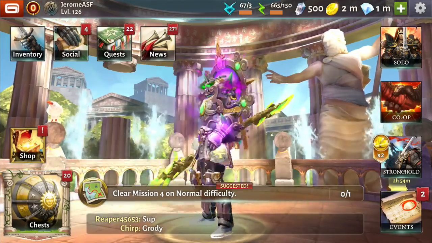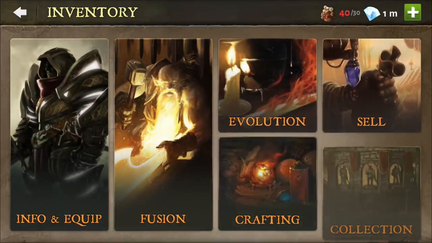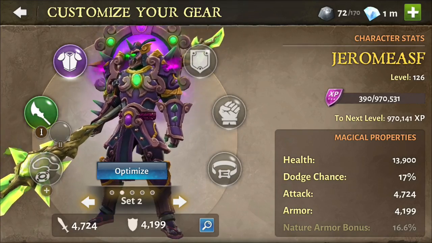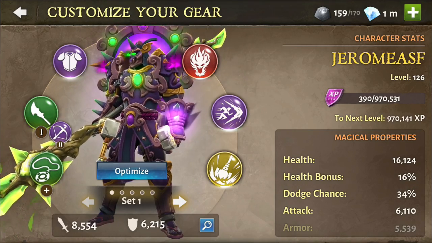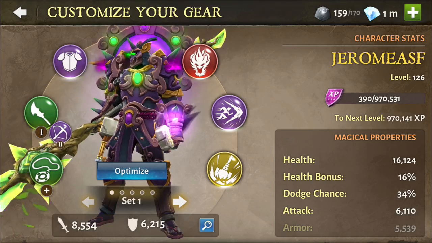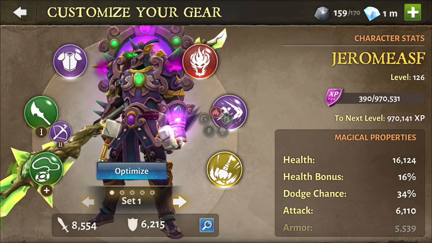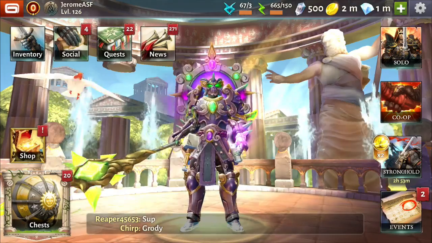As you can tell, my character is pretty decked out, because I've played a good amount. I'm actually level 126 in the game right now. To show you a little bit of my inventory, you can get all sorts of crazy armor. And the best thing about it is that you don't have to actually know what the best gear is in order to make the best character. Let's say you got a ton of gear from doing different dungeons. If you don't know what's the best type of gear to use, you can hit the optimize button right on screen and it'll automatically apply the best armor and weapon for you to use.